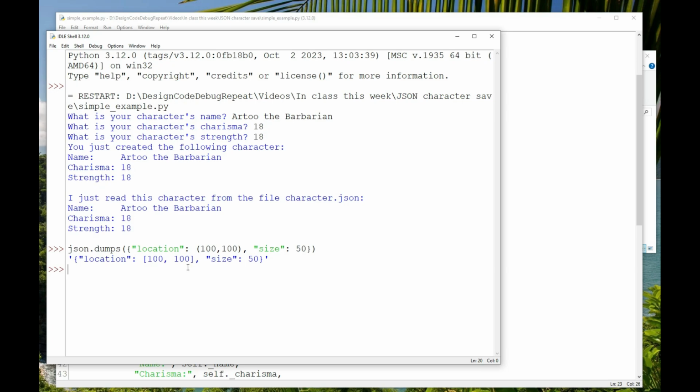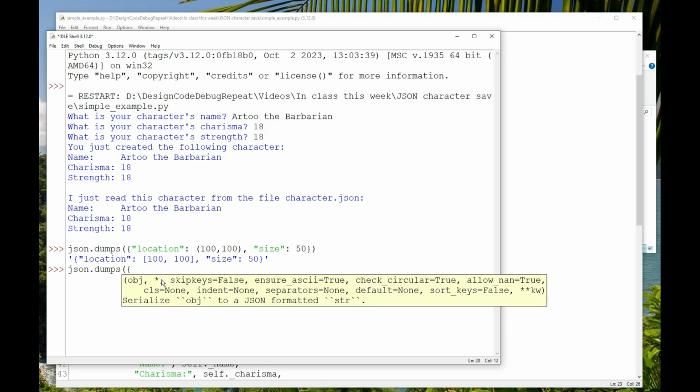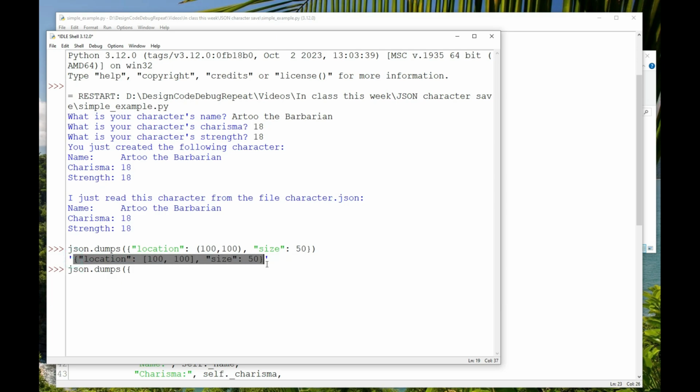Let's do one more. I'm going to write json.dumps, and then open paren, open curly brace, but I'm going to copy what I had before, the whole dictionary. And then for a key, square, colon, and paste what I had, comma, and then I'll do circle, colon, and I'll paste in the same thing and maybe make it larger.